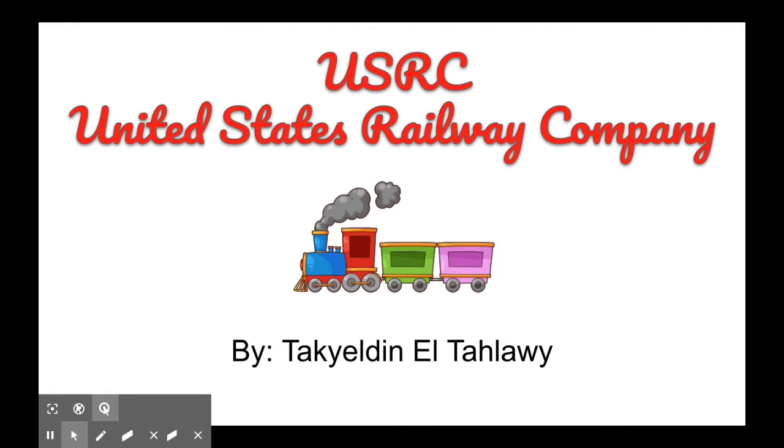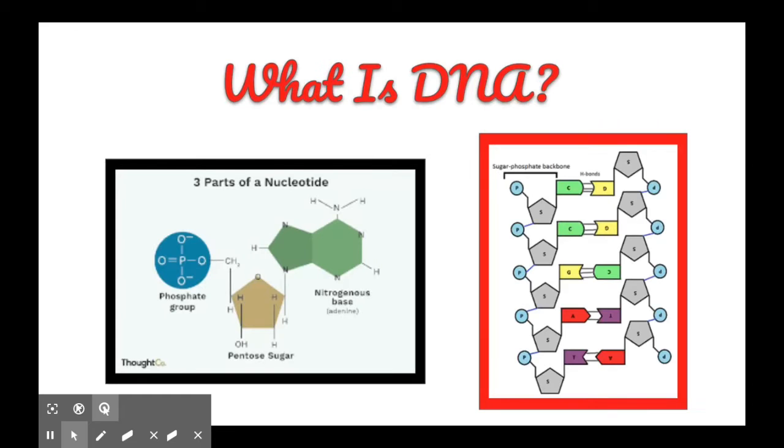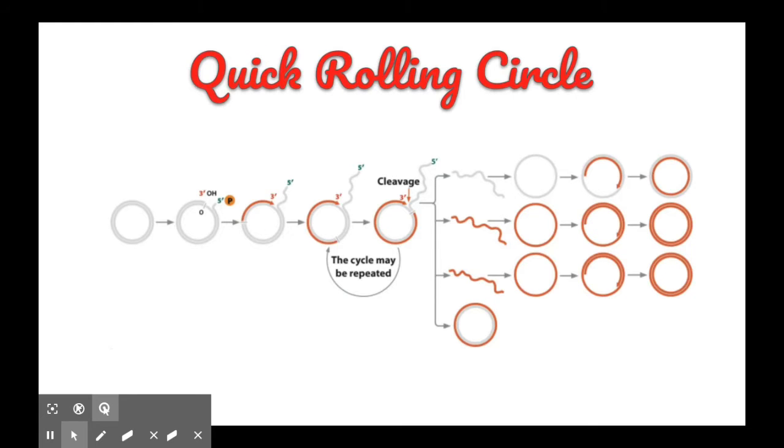Prokaryotes are organisms that lack a nucleus and have a single circular chromosome that contains DNA and its helical structure. Our DNA railways are composed of nitrogenous bases that connect via hydrogen bonds. It also contains a deoxyribose sugar and finally the phosphate group. DNA chain is composed of a bunch of phosphate groups connected together. Here is a quick rolling circle example that visually explains the process of DNA replication.